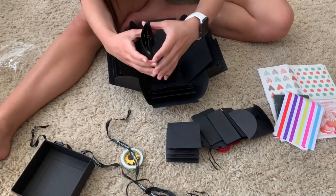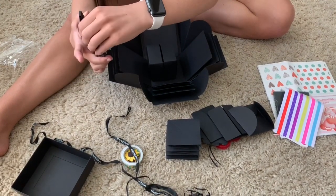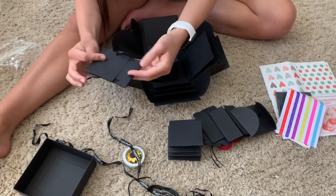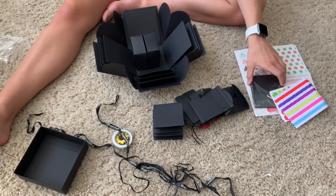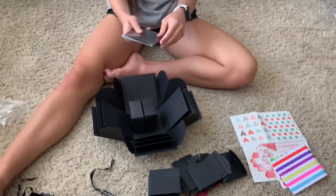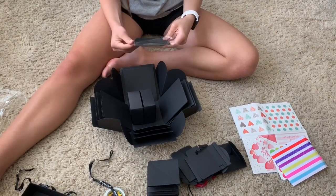Now, all of these things can then be double-sided using double-sided tape or a tape runner. You can attach these to those flaps. That's what's super cool, is you can have a flap there and actually have a three-dimensional item on the front of each one of those squares to add just more dimension to your box.